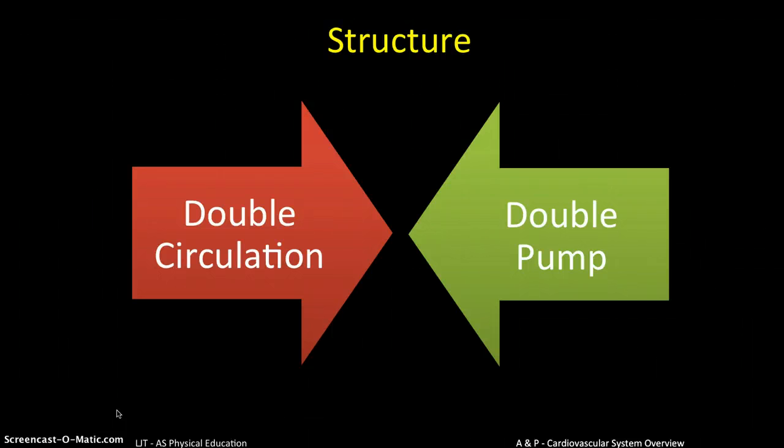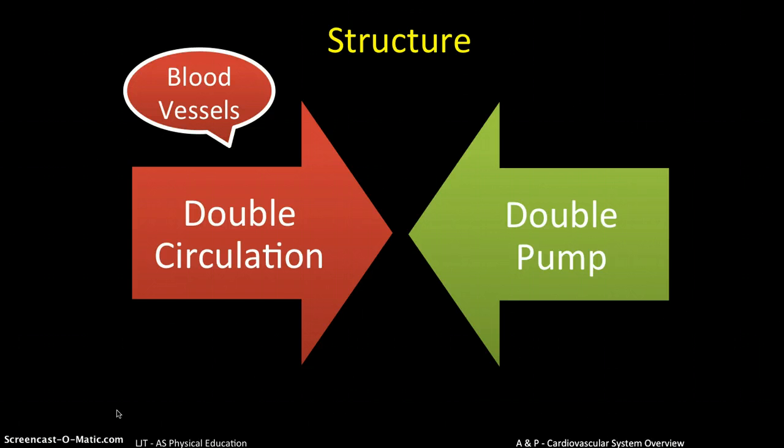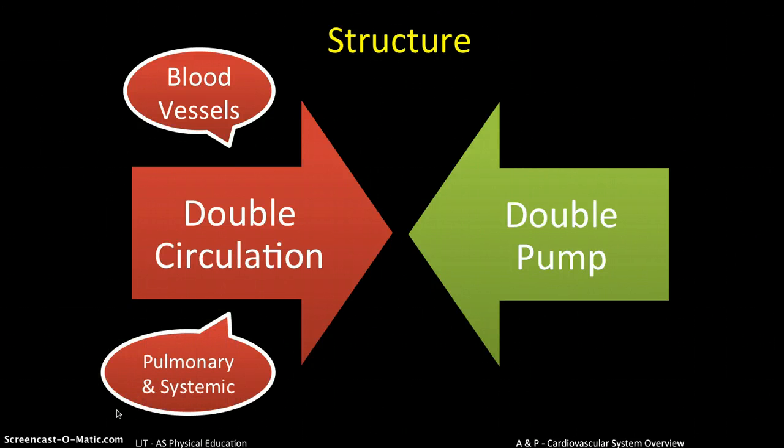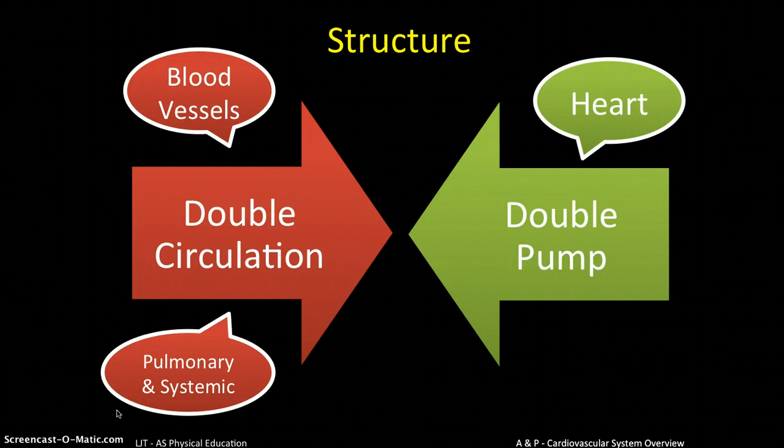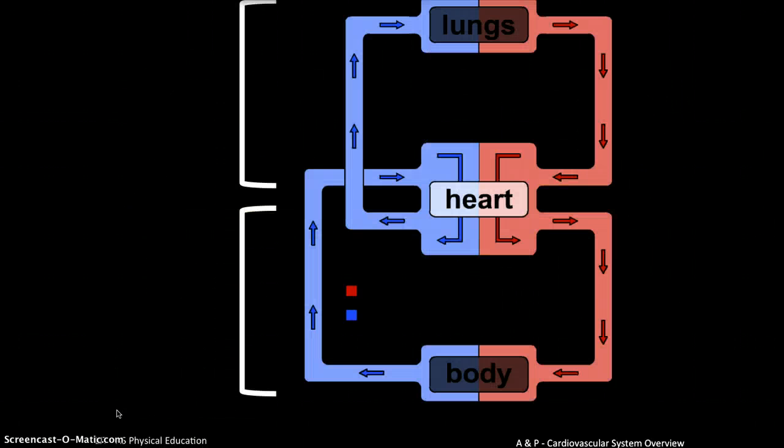So structurally, the cardiovascular system is a double circulation, and some of the diagrams that we'll look at in a moment will show that more visually. We have blood vessels, which are our tubes that transport via blood all the things we talked about in the previous slide. And the two circulations that I'm talking about are the pulmonary and the systemic system. The pulmonary relates to lungs, and the systemic relates to the blood that circulates around our central body system. And in order to circulate blood in these two systems, in these two networks of blood vessels, we need a double pump. So we need our heart to function in terms of ejecting blood and circulating the blood around these two separate circulatory systems.